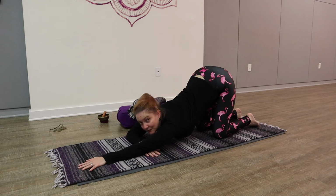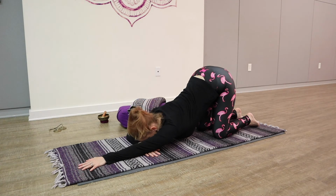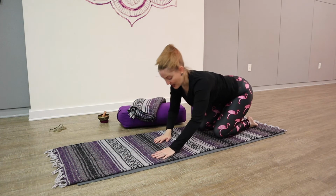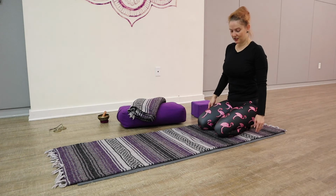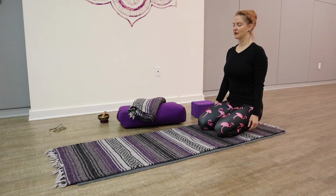Slowly breathing in. And let that breath go. Lifting your chest. Coming back to sit any way that's comfortable, just to let the arms hang. Maybe close your eyes for a moment. Noticing how it feels to come out of the posture.